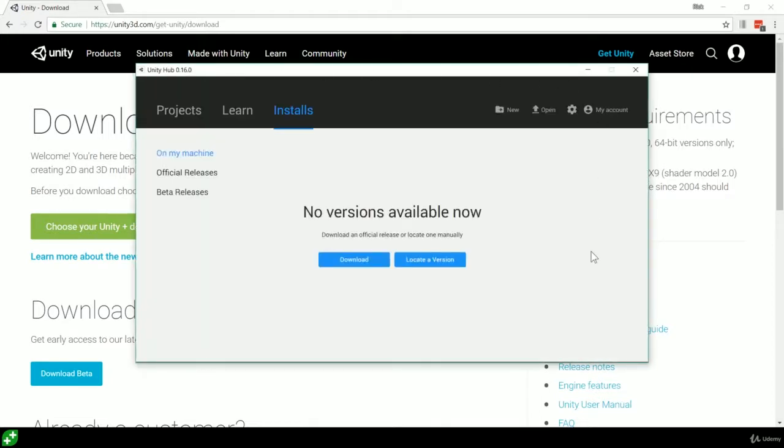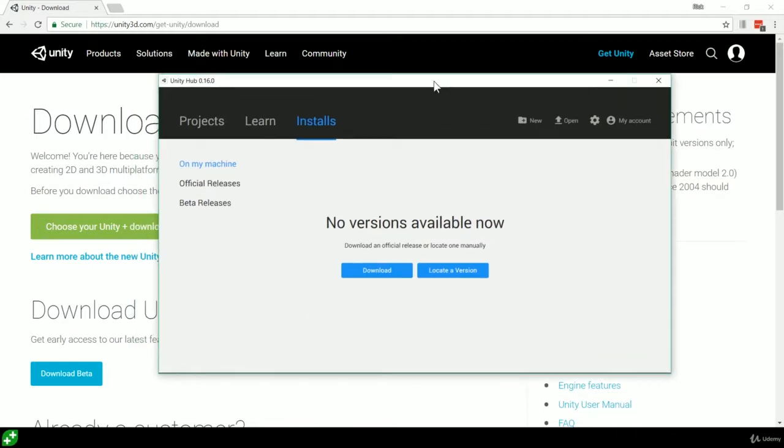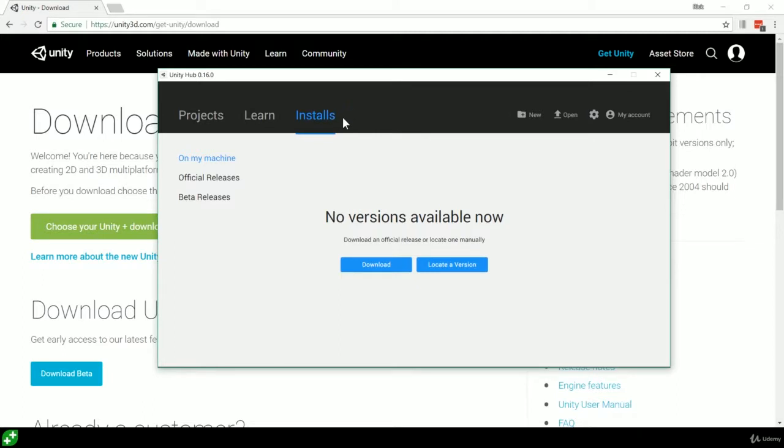Now we've installed Unity Hub, and this thing is delightful. If you've used Unity before, and if you haven't used Unity Hub, then it's not going to be too much of a stretch. Basically, it's allowing us to manage multiple versions of Unity in one place. Why would you do that? Well, sometimes you've created a project in, say, Unity 2017, and you're worried there's compatibilities in Unity 2018 or vice versa, so it allows us to manage that.